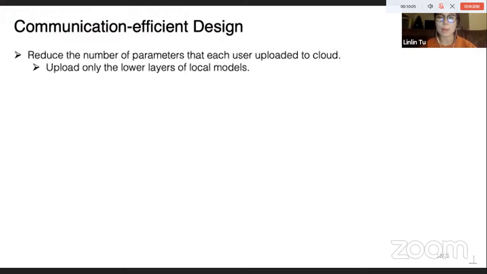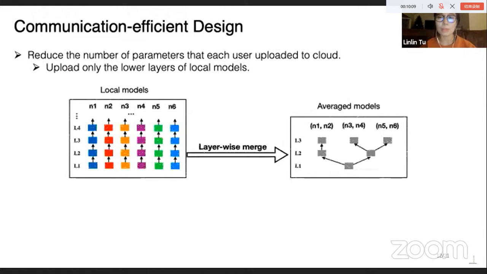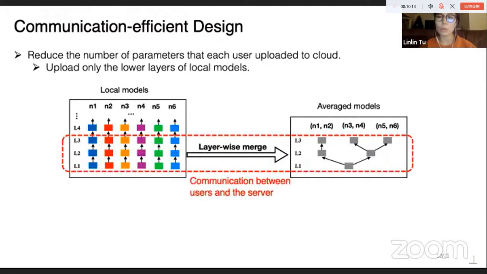FedDL takes advantage of the dynamic layer-wise sharing scheme to improve the communication performance. Specifically, FedDL reduces the number of parameters that each user needs to upload to the server. From this figure, we can see that only the lower three layers of the models are necessarily transferred between server and users during the model merging iterations, which will significantly reduce the overall communication overhead during the federated learning process.